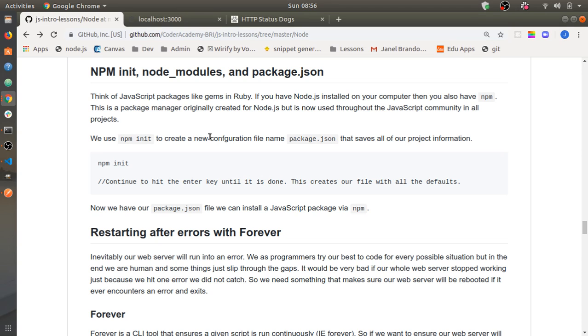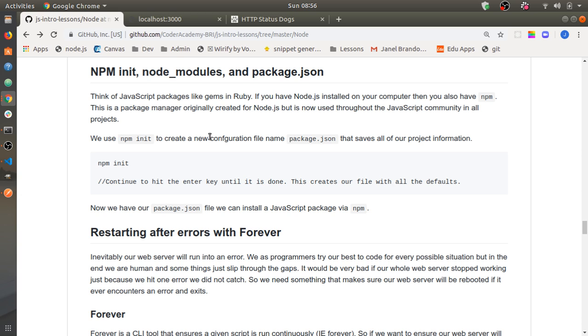In this lesson, we'll continue on creating our basic web server with Node.js. But before we go any further, let's talk about setting up a project directory. This is going to allow us to install some things locally in our project that we can use. It'll make our lives a lot easier.